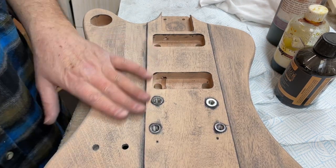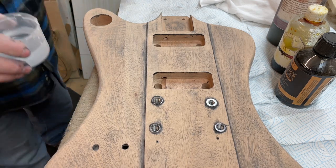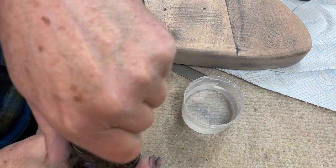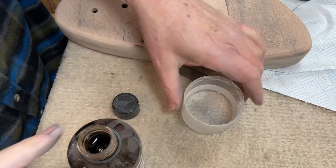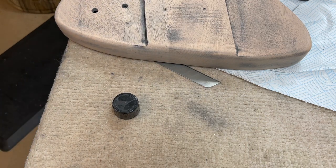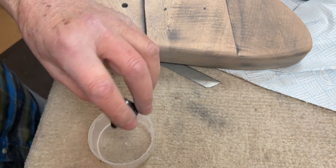I think let's get a little container, get some water in it and see how that will look, and put a bit of stain in. Let's have a look at our little water-based stains. Now we're moving to water-based stains straight away, so this will be a lot of dilution. I'm probably not going to need all of this water. Again, this is guesswork really. There's no scientific formula. I'm going to put a few drops in, then quite a bit more drops, and we can guess what kind of percentage that is.